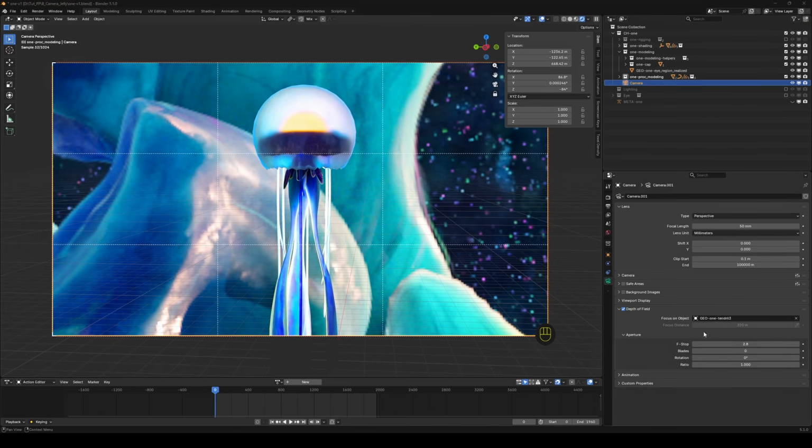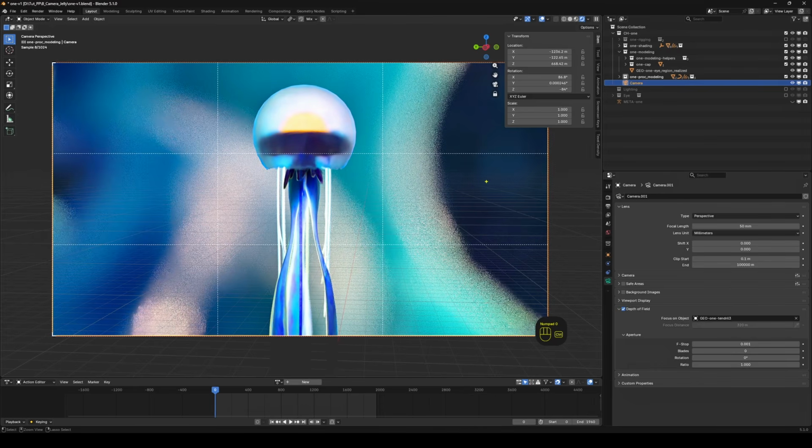And just to mention the other parameters, if I lower this value again, the blur you are seeing is actually called bokeh in technical terms. And the bokeh can be adjusted using these additional settings, which basically gives you control over the shapes and character of the blur itself. So instead of just having a standard smooth blur, you can start to influence how that blur behaves and how it looks in the background, which can really help to push the cinematic quality of your shots.